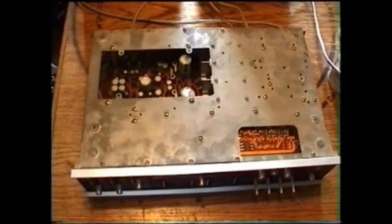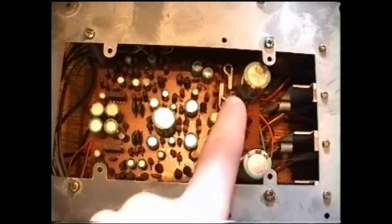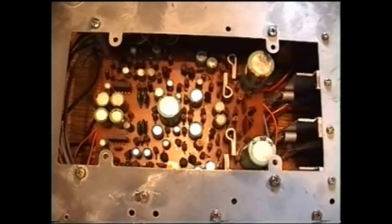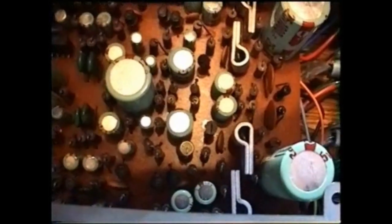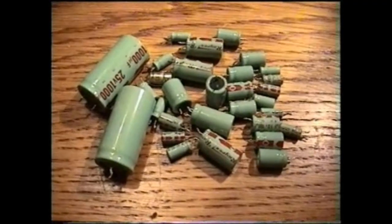This is the underside of the amplifier. Here is the amplifier board, and as you can see, these capacitors are not only old, they're also really, really cheap. And I also found out — you might be able to see that one down there — that one has been replaced, because all the other ones are looking different.